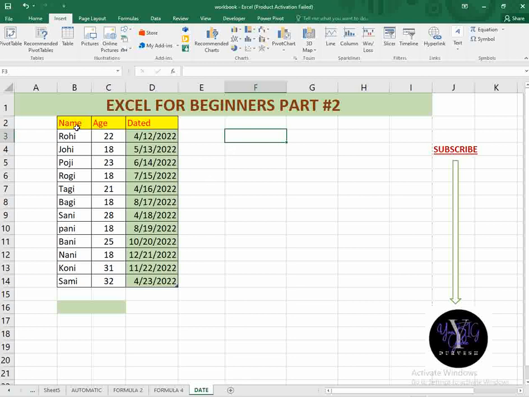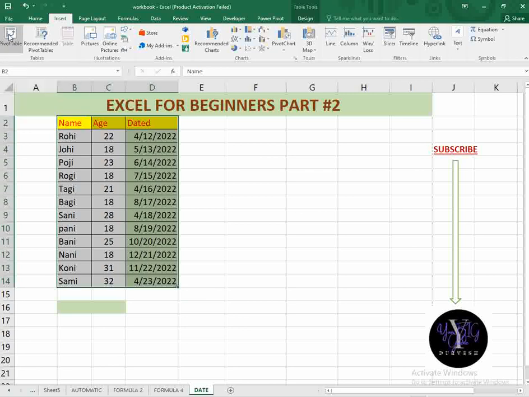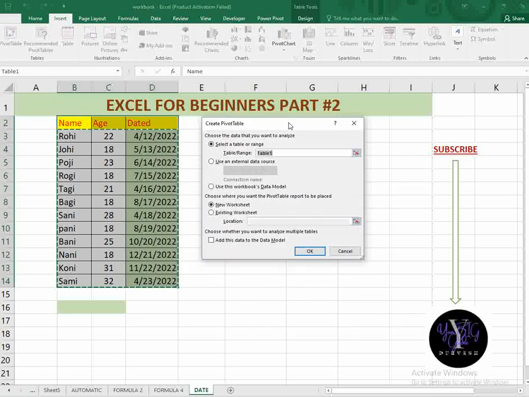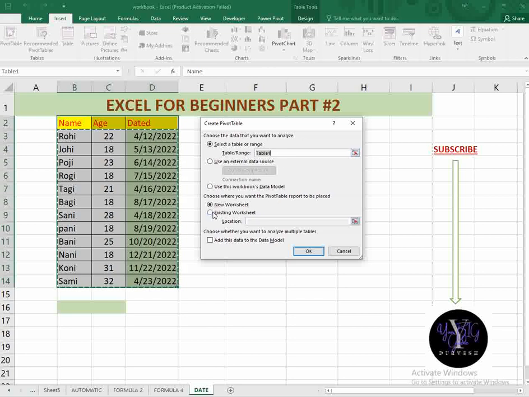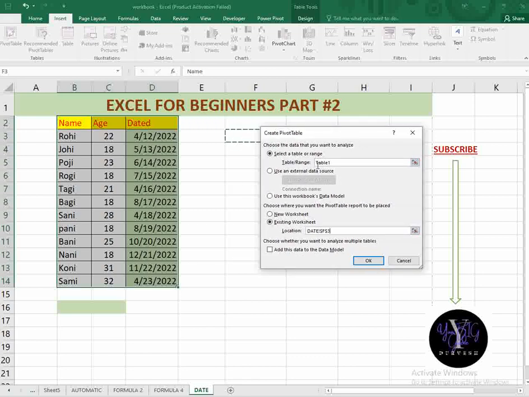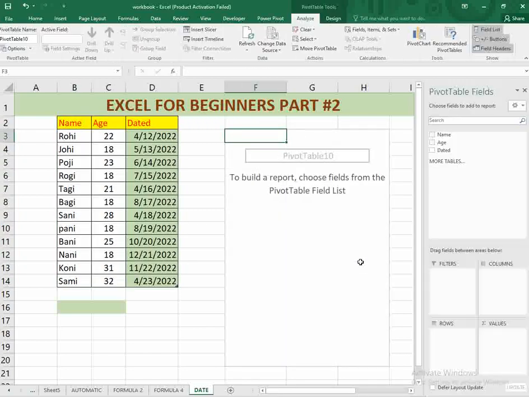in this section. If you want to sort your data and make it easier to search, how do we do that? Simply select your data and click here on the pivot table. When you click, it will open a dialog box like this. The table is already selected, and you choose where you want your data to be. You can put it in an existing sheet, then you have to give a location. For example, if I want it here, place. That is all you need to do.